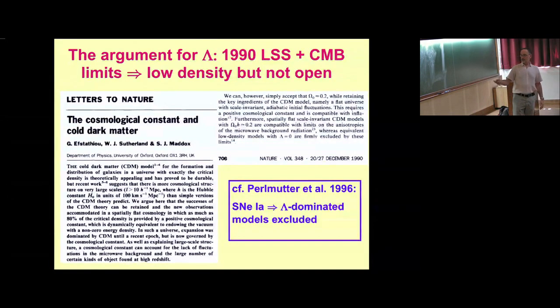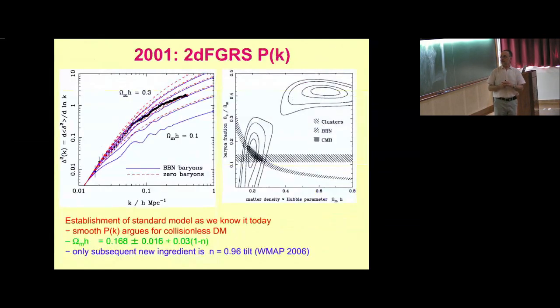Other arguments said that in any case, it didn't work. It was only in 1998, when the supernova people realized their mistake and everything pointed towards Lambda, that the field accepted that the current cosmological model had to be the correct one. All right, so thereafter, things moved quite quickly.